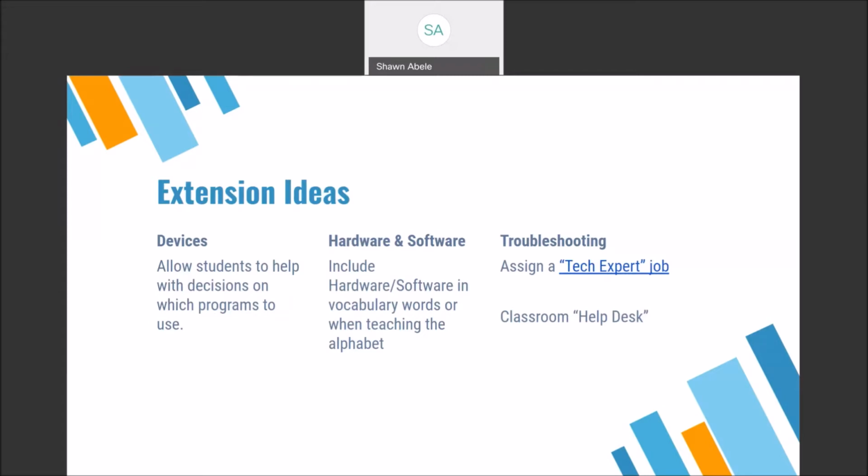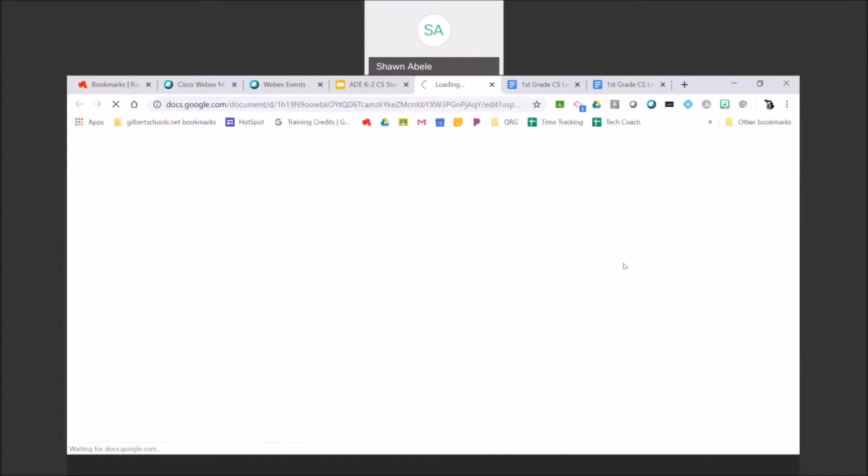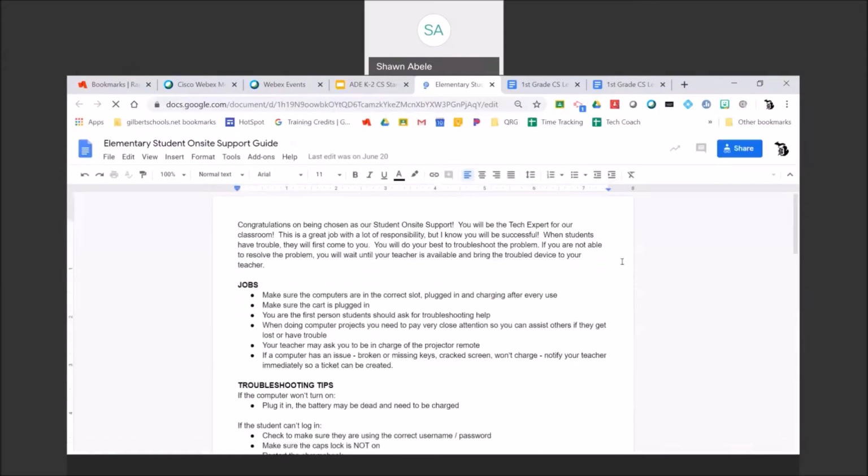A lot of classes are set up with tables or in groups. So you find one kid, because you all know that there's one in every class that is your tech expert already, and teach them how to help others. And then the next week or in 2 weeks, it's the same concept as having a line leader or a paper passer or the lunch counter, a tech expert.